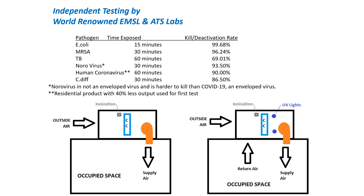Here's an abbreviated list of a lot of the testing that we've had conducted over the years with Global Plasma's technology against various pathogens. E. coli — in 15 minutes, we killed 99.68% of that bacteria. MRSA — in 30 minutes, we got 96%. Norovirus — in 30 minutes, we got a 93.5% deactivation rate. I like to point that out because norovirus is actually harder to kill than human coronavirus.